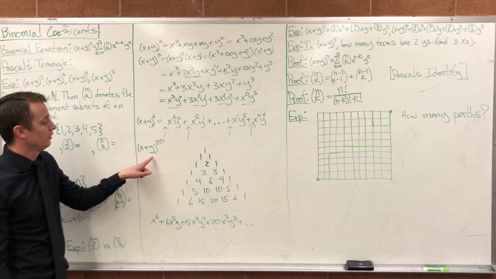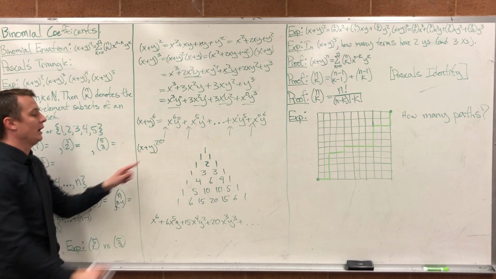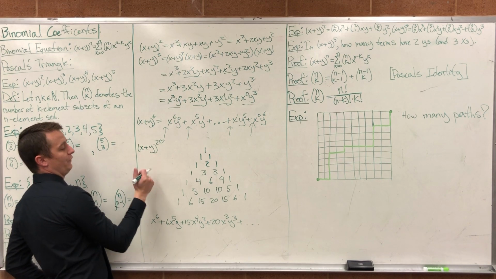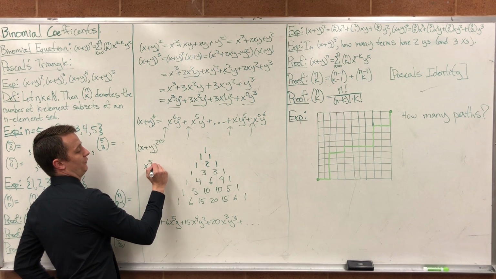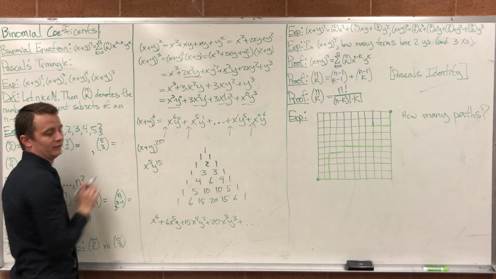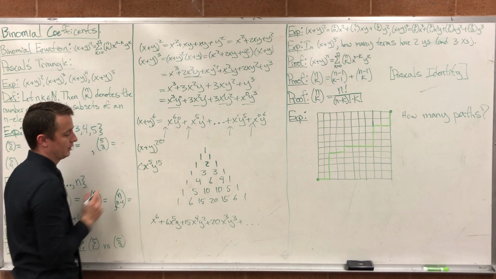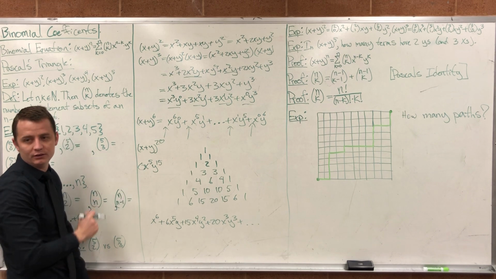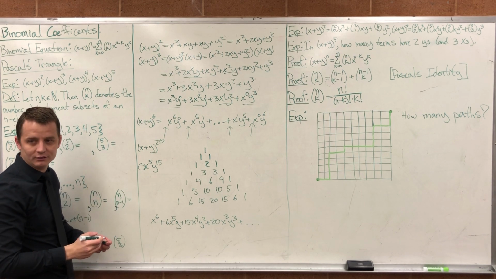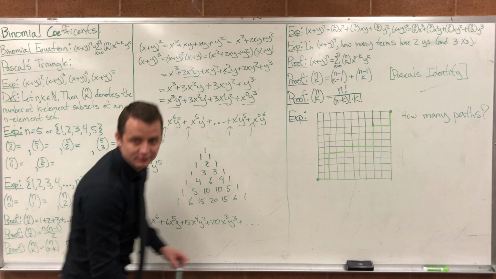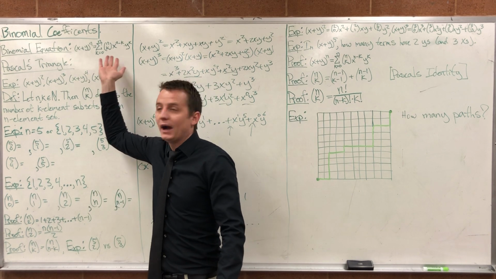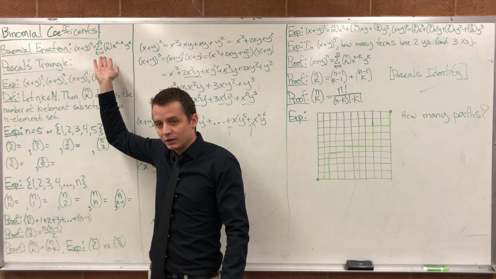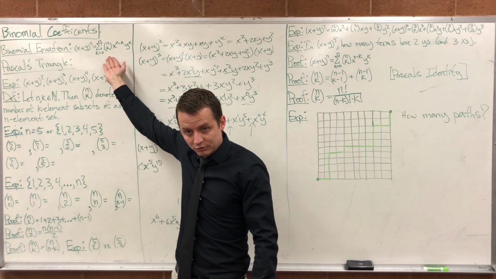And maybe I just want to know one term in here. Maybe I just want to know what's the coefficient to the term that has x to the 5, y to the 15 when I expand this out. Maybe I just want to know the number that comes in front of that. You want to write out Pascal's whole triangle just to figure out one little number? That seems annoying. Maybe there's a better way. And there is. And that's what the binomial formula gives us. It helps us calculate these terms.